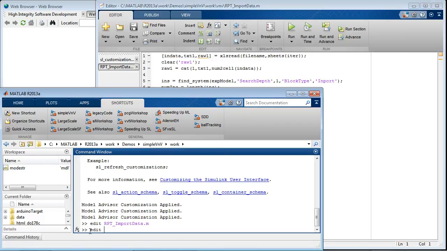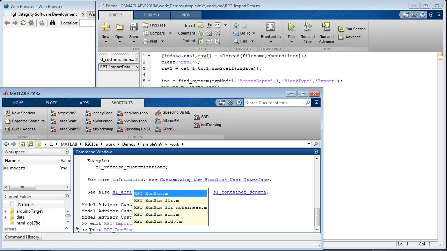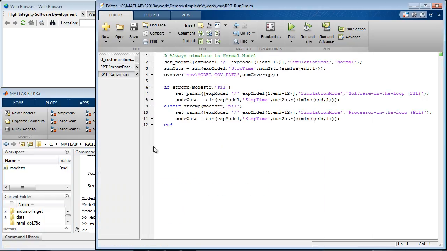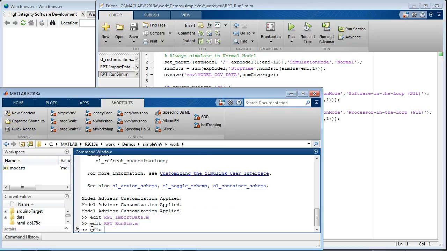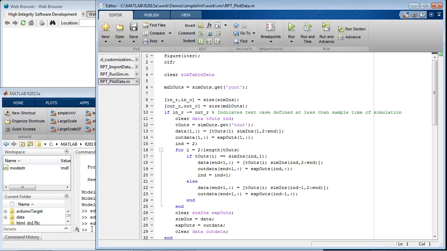I may already have a function that actually executes my model, right? And almost everybody already has a MATLAB function that creates all of their favorite plots that they like to look at after they do a whole bunch of testing. So the great thing about report generators, you can use all of this stuff that you've already written.